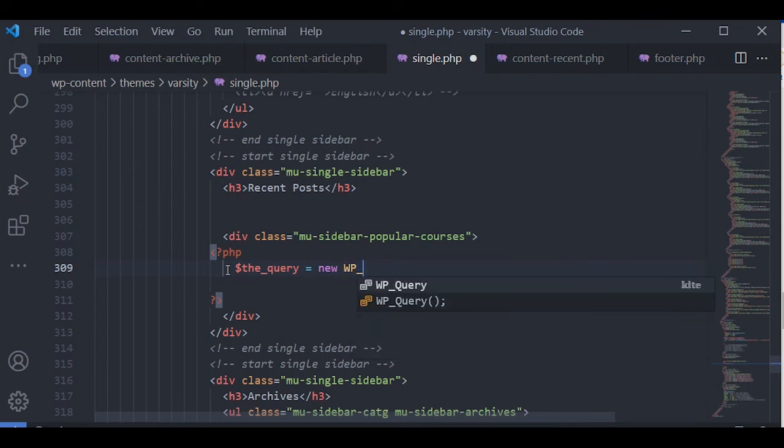Here this is global. We can specify the amount of posts that we need. So we have to specify posts per page. We can say we need 3.